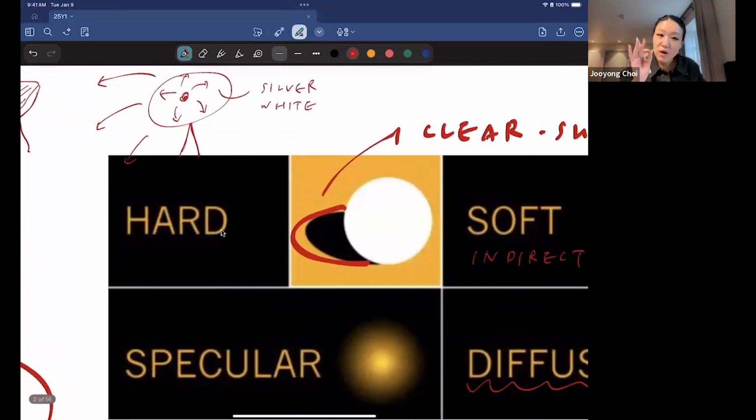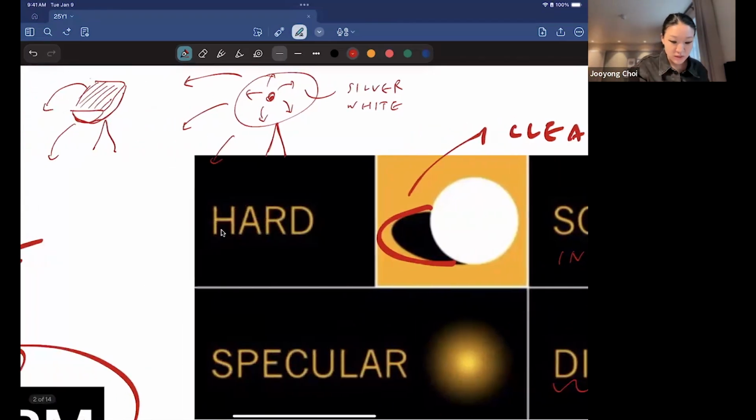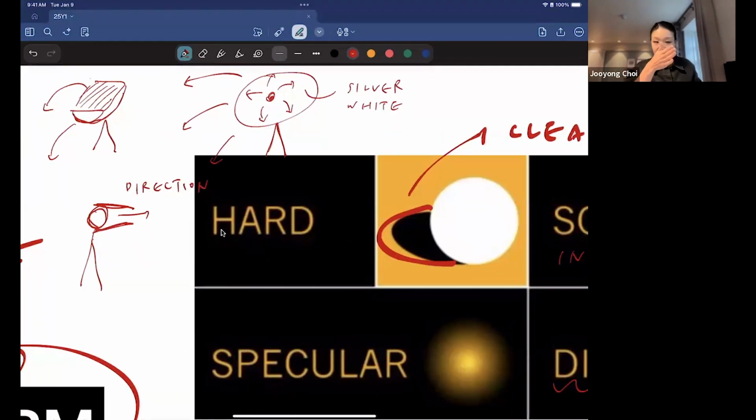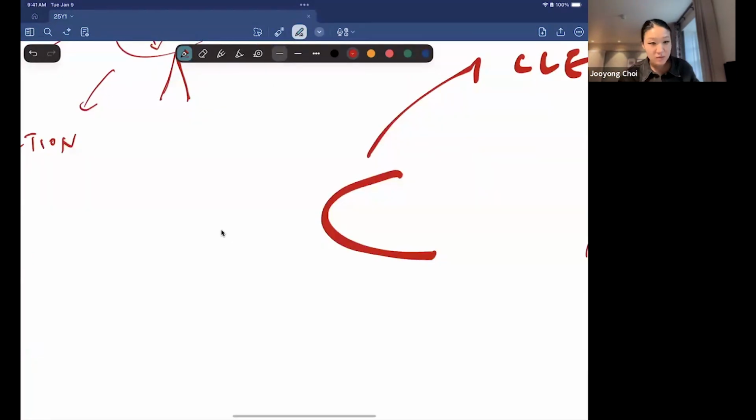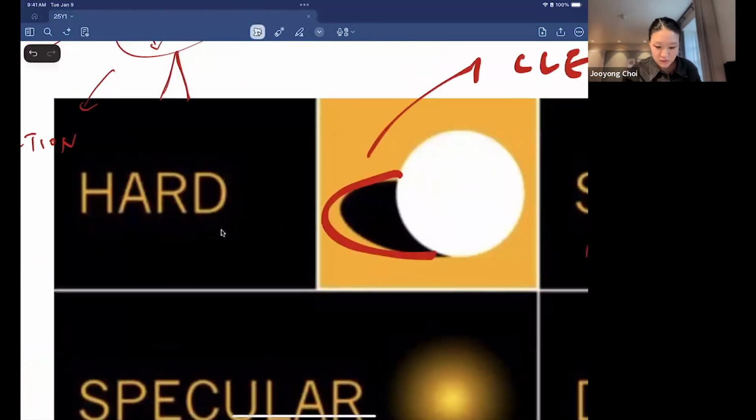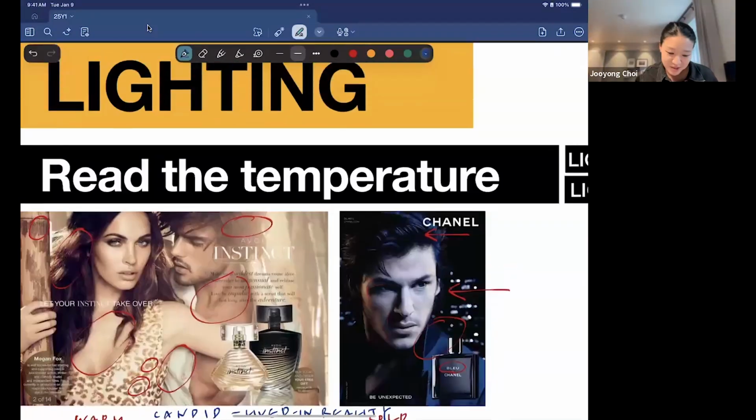As opposed to that, for hard lighting, there's no reflecting surface. So if there is a source of light, which could be a light bulb, that light bulb is usually covered like this, thereby creating this clear direction of light. And much like a gun, the beam of light or that ray of light hits the subject directly. Now, because it's so direct, it's going to end up creating harsh, clear, sharp shadows like the one that you're seeing. Let's take a look at these images up here.